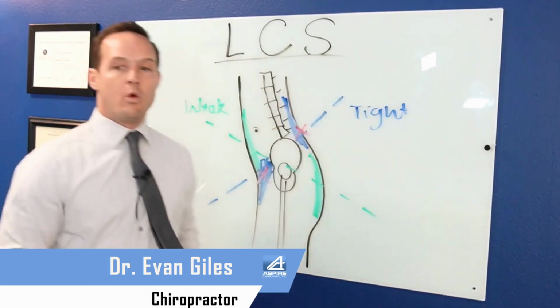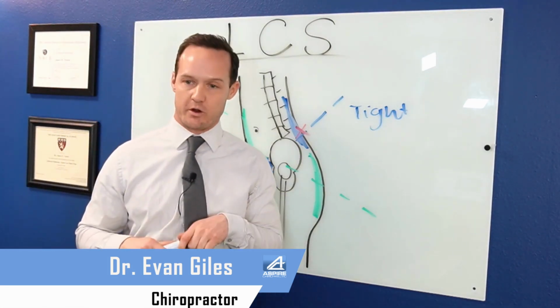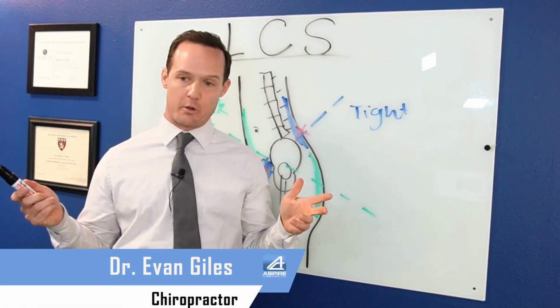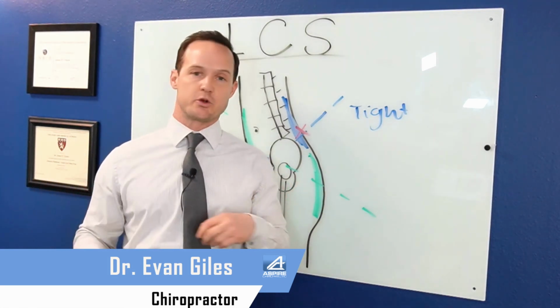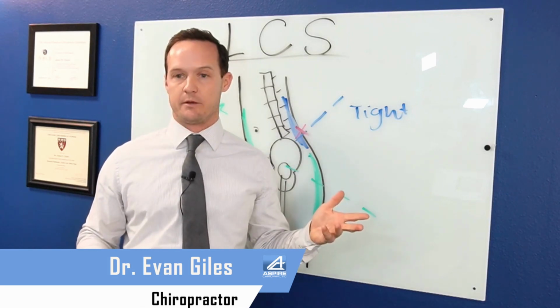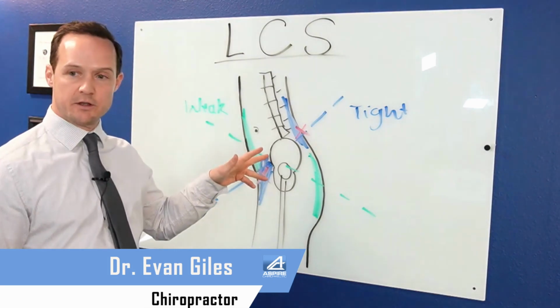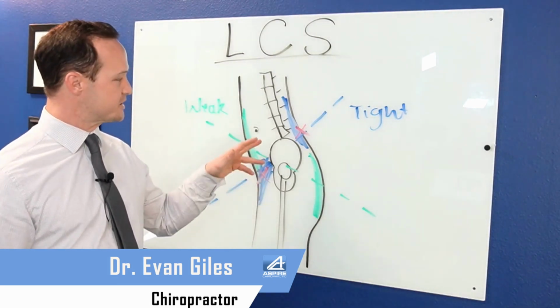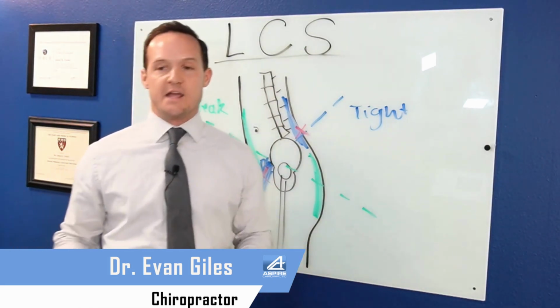Now, what can you do to help tackle this problem? Well, first and foremost, I would suggest going and finding a really qualified chiropractic office such as ourselves so we can do a thorough exam and make sure we're ruling out any other issues that might be going on in the spine. But we're going to focus on adjusting the low back. We're going to focus on adjusting the hips and the pelvis to make sure everything's in alignment. And then from there, it's a pretty simple fix.